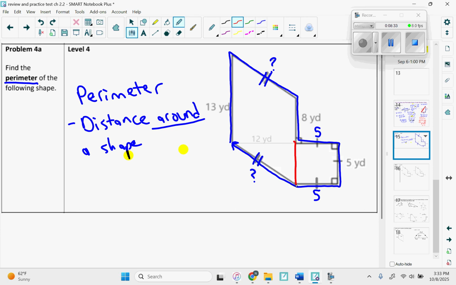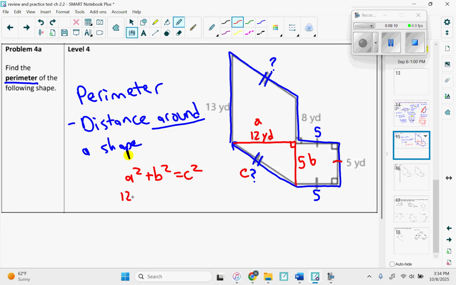I notice that I can make a right triangle here. And in this right triangle, I know this side is 12. I know this side also will be 5 because it matches with this side over here. And so if I have a right triangle, then I can use the Pythagorean theorem again to find the missing side length. So in this case, my legs are A and B. That's where the right angle is. And once again, we're finding C.